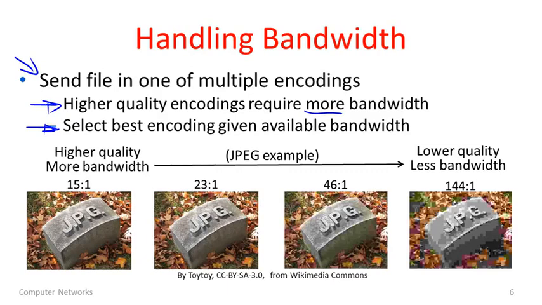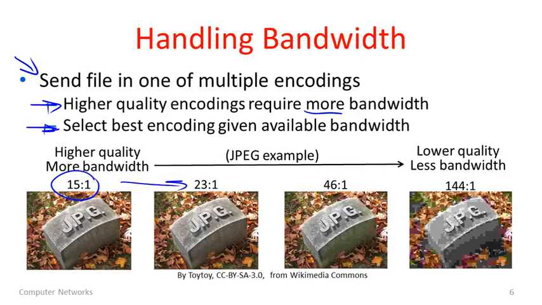Just to give you an example of how that works, I've shown you some pictures that show the variation in quality versus size for JPEG encoding. JPEG is all about a still image. For video, this would be MPEG or something else, but it's just easiest to show you a JPEG example. The same analogous procedure is used with video. So on the left here, we have a high quality, and you can see 15:1 is the compression ratio. So we've greatly compacted the picture. It still looks really good though.